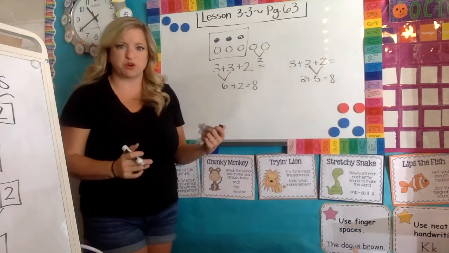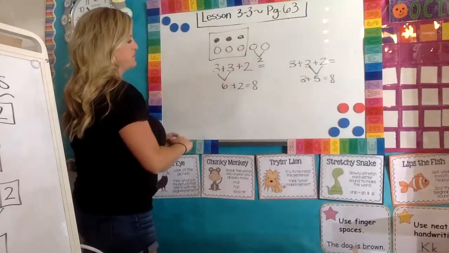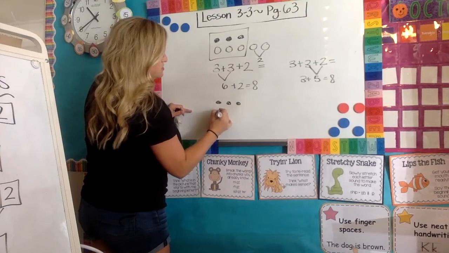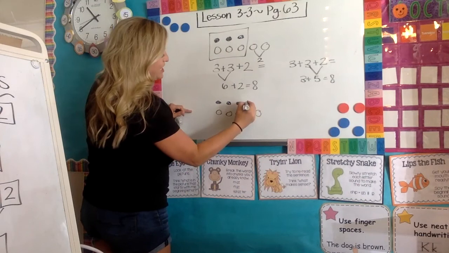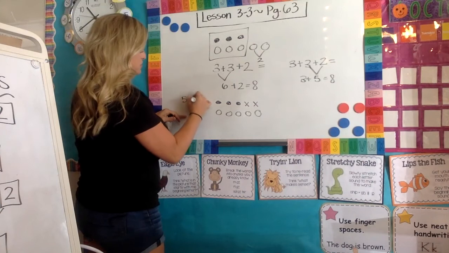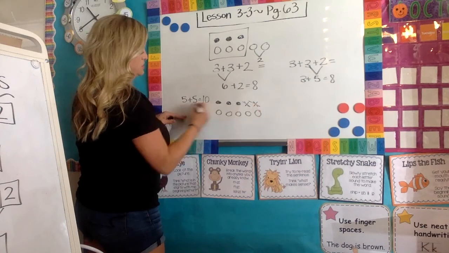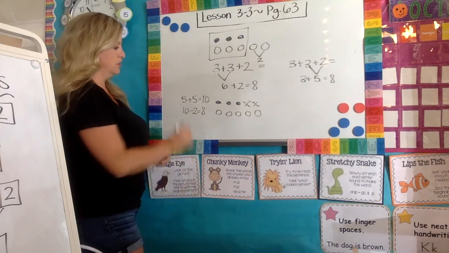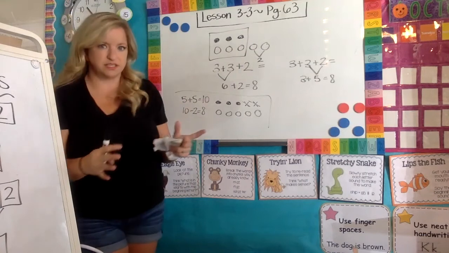Okay, so I think that's really important for you to see, and you can practice that. So it works both ways. Put a box around the doubles fact, okay? The other way that we had talked about was this, 1, 2, 3, 4, 5. So I have 3 plus 5. I could add in these. So now I have 5 plus 5 equals 10. But I don't have those really, so I'm going to take away 1, 2. 10 minus 2 equals 8. All right, so this is where you added them in. That's where you're taking them away. If that makes sense.